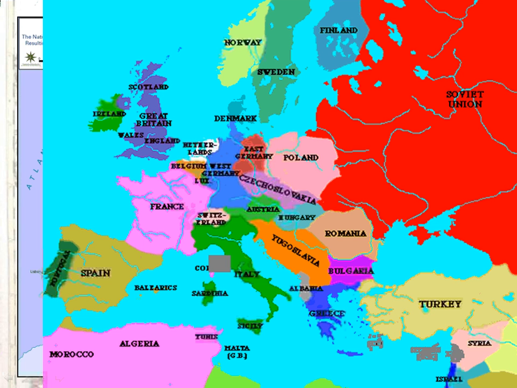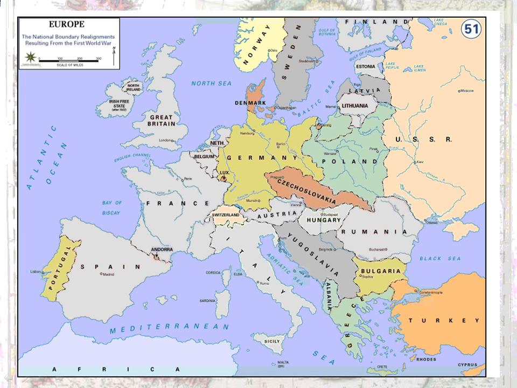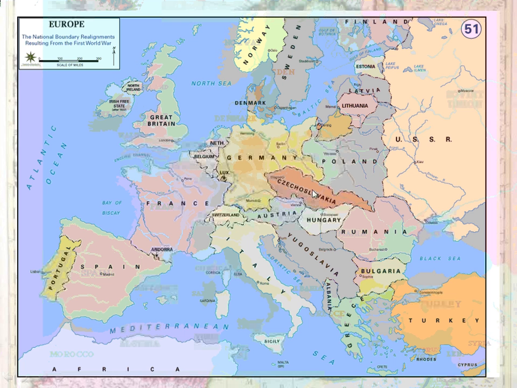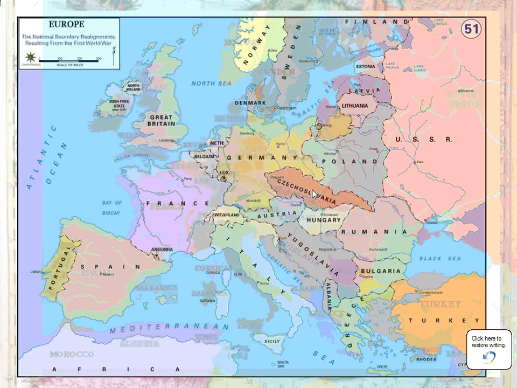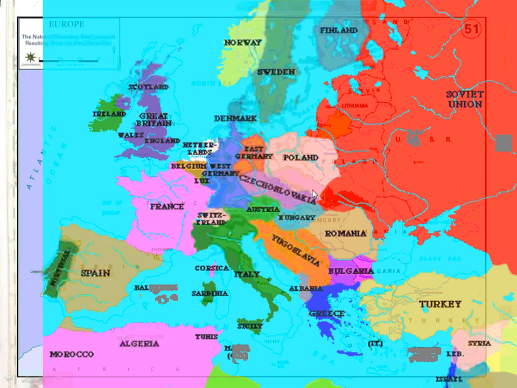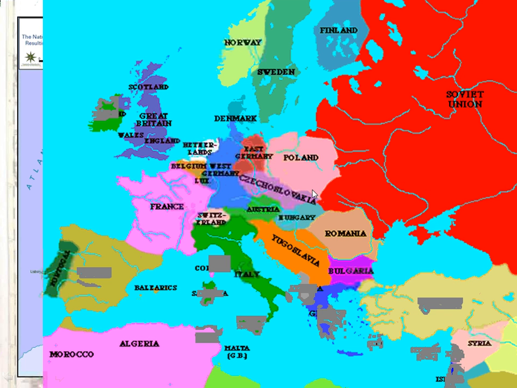Bye-bye, as somebody said. Yeah, because at the beginning of World War II, the Soviet Union and Hitler worked together to divide up Europe. When Hitler moved in this way, the Soviet Union went in this way. They said, okay, let's divide it up. And if you watch, as I change the map now, you'll see the Soviet Union got its part and got to hold on to it even after the war. Because eventually the Soviet Union became our friend in the war.